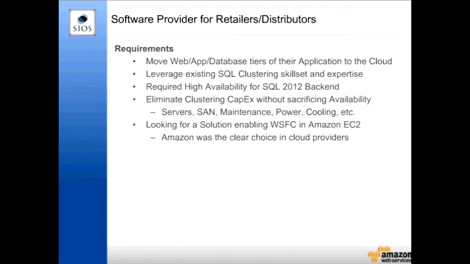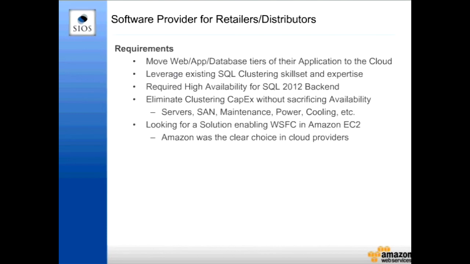One of the motivators of them moving up to this environment is to eliminate the capital expenditure type costs, servers, SANs, power, cooling, all of that, yet at the same time ensuring maximum availability here. And so, they looked for a solution that would enable the native Microsoft failover clustering that they know and love and they've been using for a number of years, but they want to make that possible up in EC2. So that's why they turned to Fios to help make that happen.